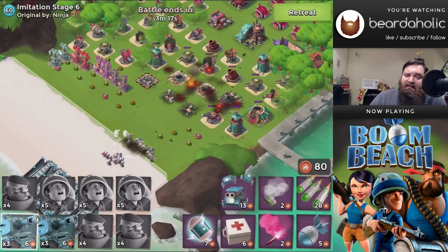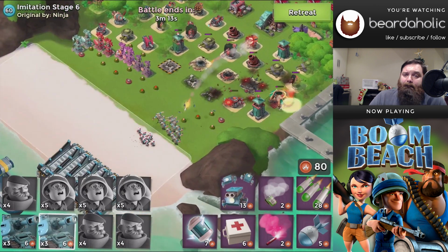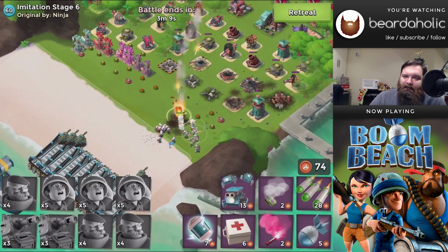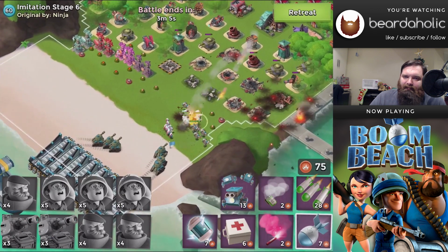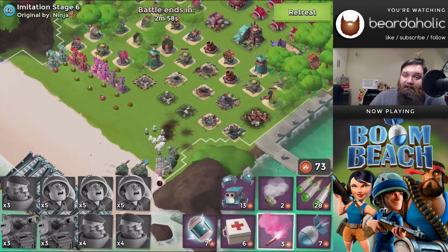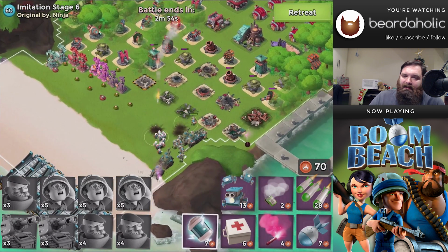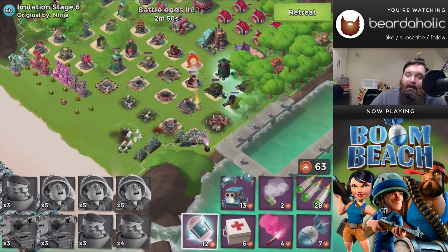I wasn't paying attention to the mines. Pay attention to the mines. There's a boom mine right there, and lo and behold, if you let your poor grenadiers anywhere near it, they're gonna get vaporized. Also, there's a boom cannon right there, so if you let your grenadiers roll on in there, they are gonna get vaporized.